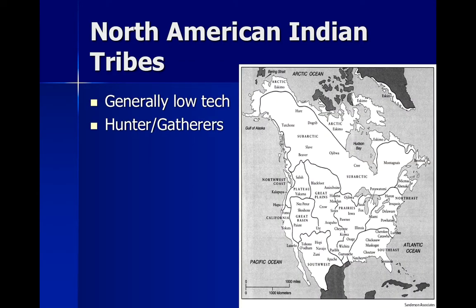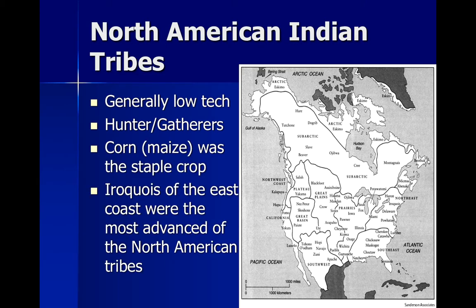As I said before, Indians living in North America, where it's present-day United States, had it tough. Just think of all the areas in America. We've been able to overcome and adapt to the cold weather or the hot weather, the snow and the ice and all those things. We've been able to overcome that. It's a tribute to us, but it's a harsh environment. So North American Indian tribes back during this time, before 1492, had a tough life. And they generally grew corn, maize, Three Sisters farming you'll read about. They were low-tech hunter-gatherers, chasing their food wherever they went.